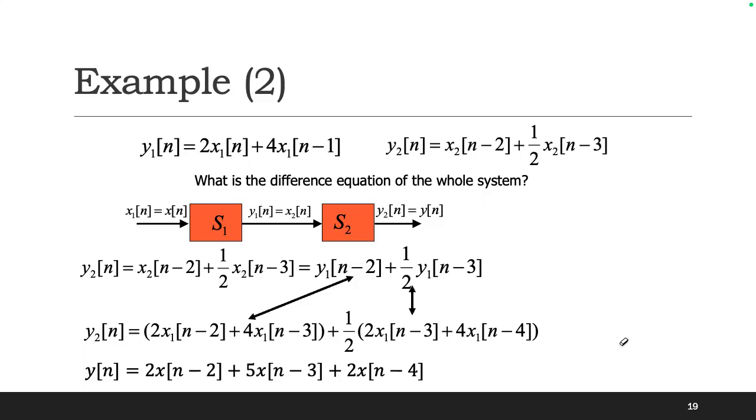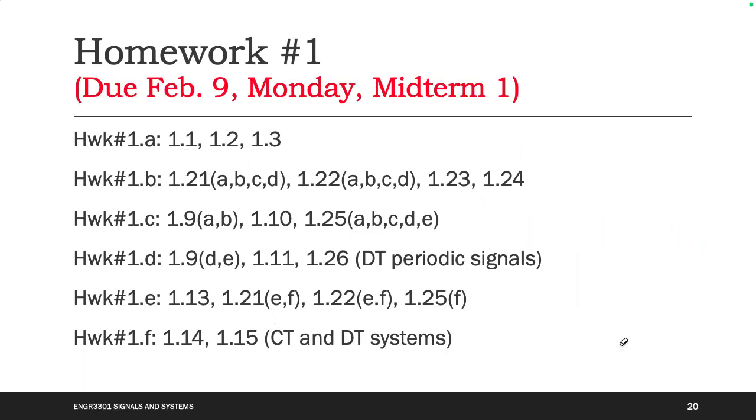Okay. So let me ask you: will changing the order of S1 and S2 change the result? After you change this order, put S2 here, S1 here, will the final result be changed? It will not, no problem. Because you can see this is just a linear time-invariant system. So after you change the order, it will not change your final result.